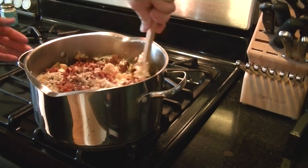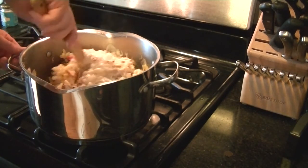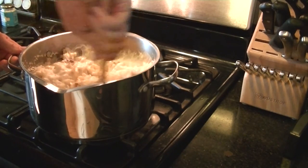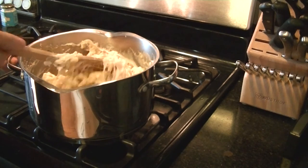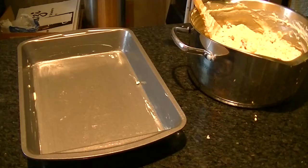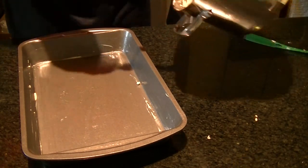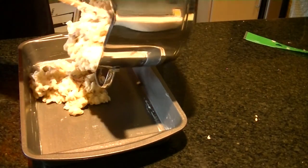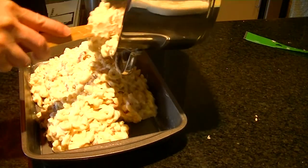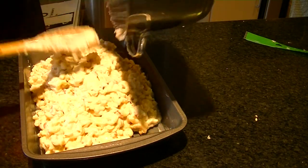Make sure you keep your oven on at 400 degrees, because that's the temperature we're going to cook the macaroni at. Stir everything up really well to make sure it's coated evenly throughout. This is why we have our greased baking pan — so this gooey sticky stuff doesn't stick while cooking. Get all of it into the pan and smooth it out.